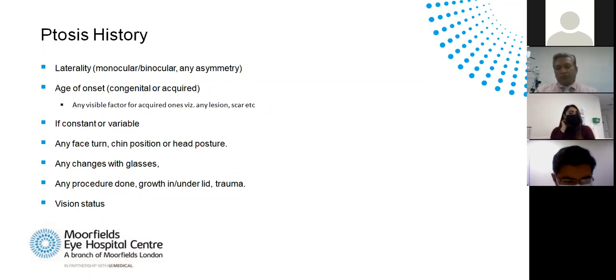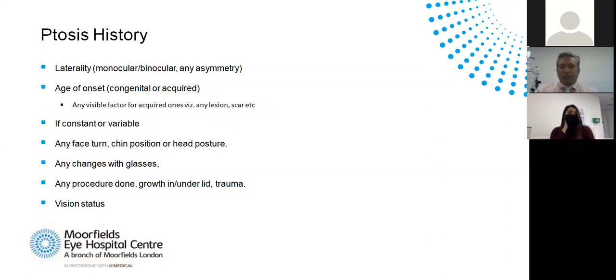This is just a compensatory mechanism that the brain adapts to facilitate us to see things more easily. So these things we need to keep a note of. And if this changes with glasses, there are a few conditions. For example, there could be some amount of astigmatism which will alter the lid position, because with some astigmatism, especially on the horizontal axis, when we squeeze our eyes a little bit, the vision quality improves.